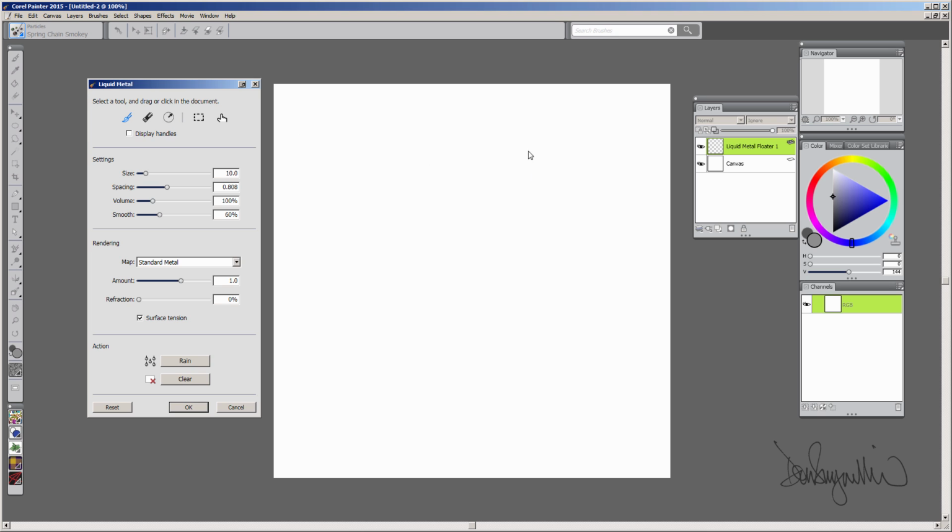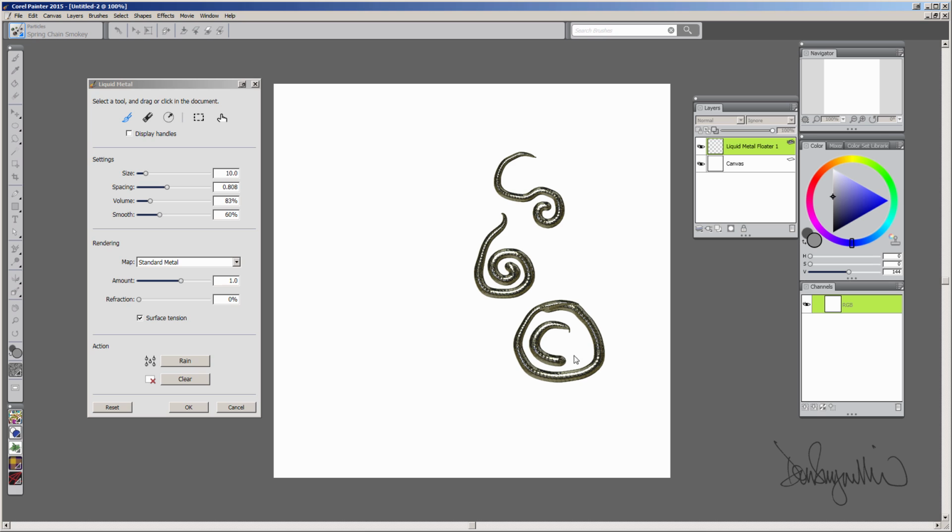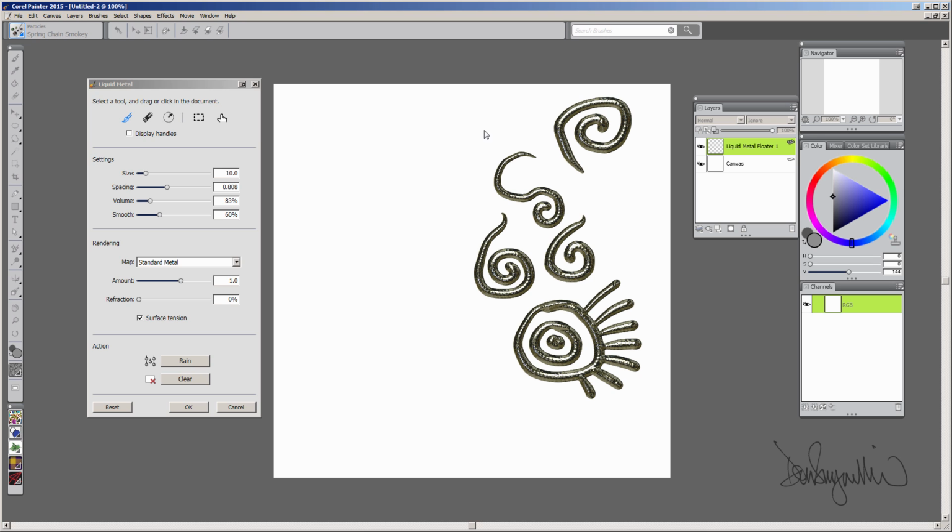We're going to just brush it right now. So what you want to do is come in here and paint some random shapes. It can be pretty much anything you want. Liquid metal is extremely fun to play with. I'm going to switch here and make some individual circular drops. Click and drag and let up.